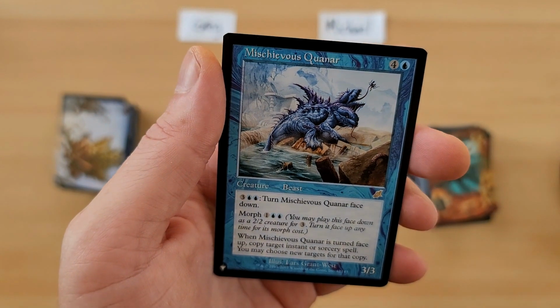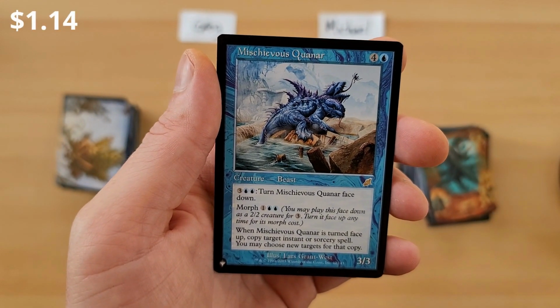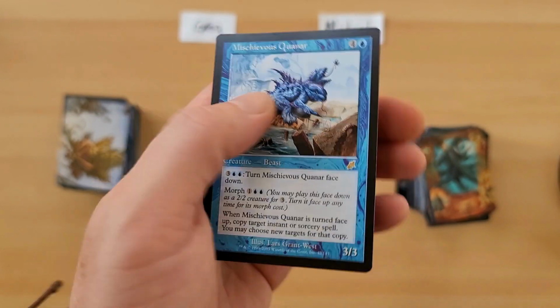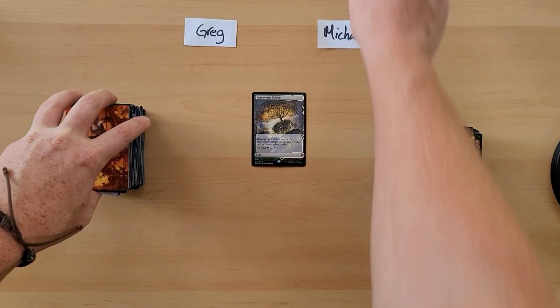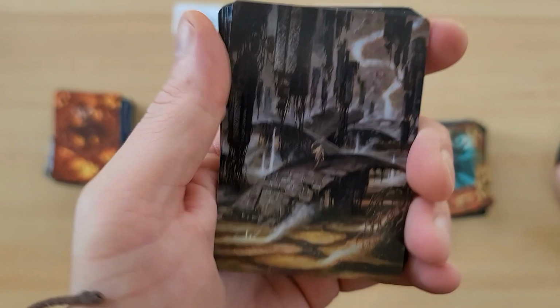Mischievous Quanar. Is that worth anything? Face down, it's a morph card. That's probably not worth shit. All right, just reading it, I could tell right away. All right, Greg. That, my friend, I'm sorry. Greg, you lost very, very badly.